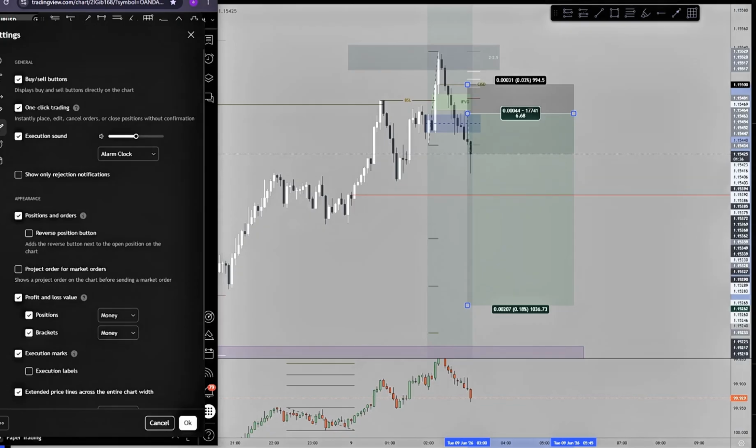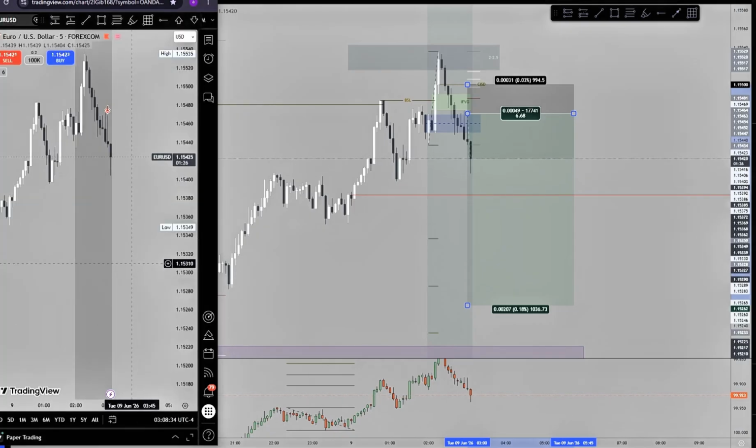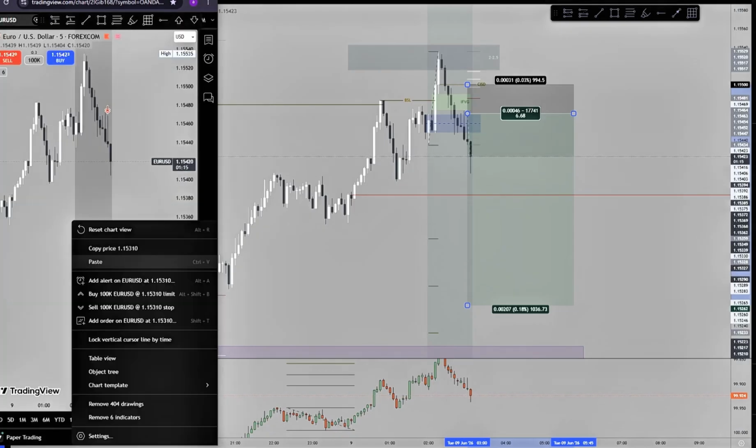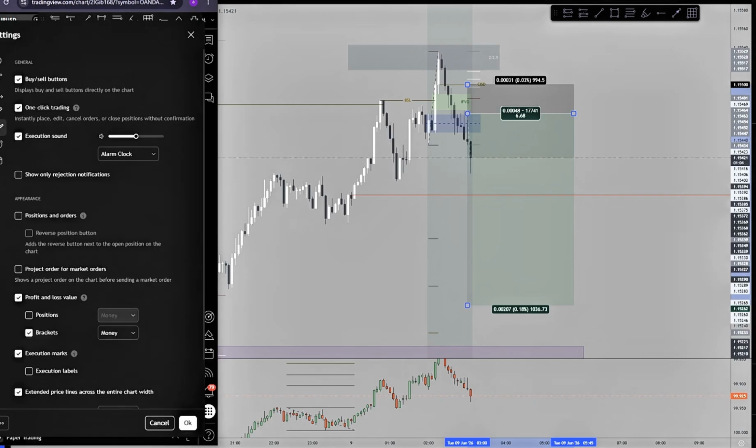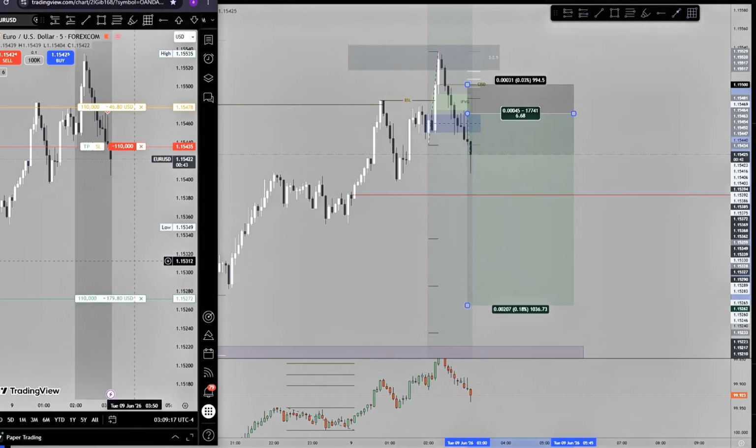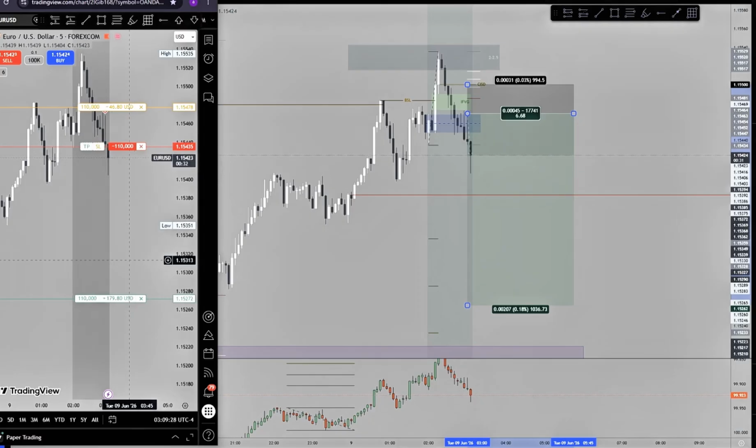Instead, I started looking for a retracement into premium pricing where I could look for a short entry. As you can see on the chart, I already had my position planned out. Ideally, I wanted price to retrace deeper into equilibrium or even into the IFVG. However, the reaction from the bearish breaker block was already strong enough for me, so I decided to enter at the upper edge of the 5-minute bearish breaker block.